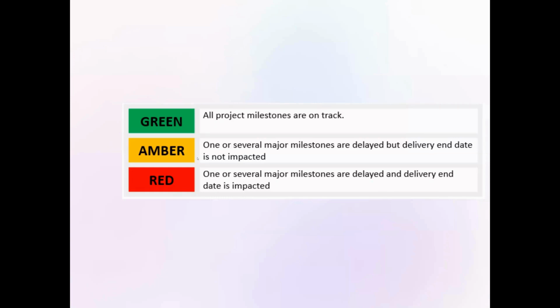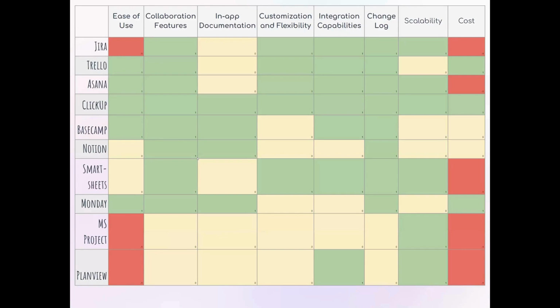So with that decoder ring in place, this is that comparative analysis. This is a lot to look at. I kind of want to take my time and help us decode what it is that we're seeing. So when we review each of these tools against each other, I'm going to go by the columns to show what function. When we're reviewing the ease of use, for example, the ones that are in green, Trello, Asana, ClickUp, Basecamp, Monday, very low learning curve.